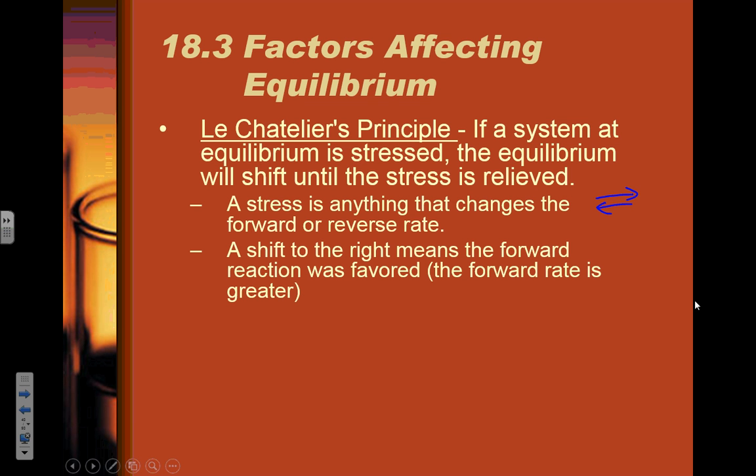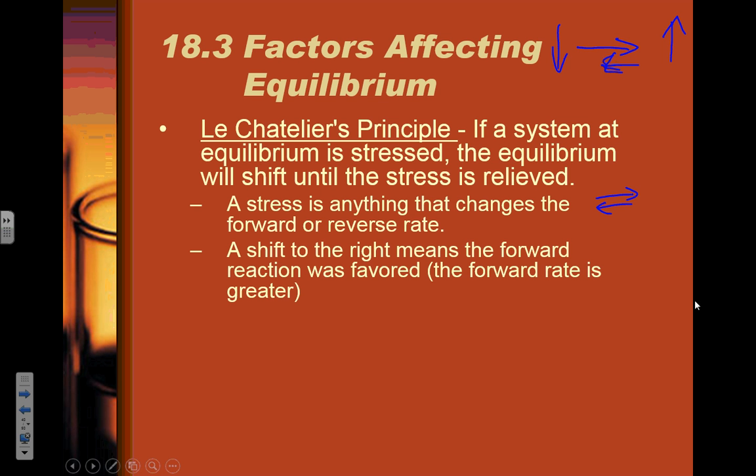Now, what is a shift to the right and a shift to the left? Well, an equilibrium shift to the right means the forward reaction is favored. So that really means our forward reaction is bigger than our reverse reaction. When that happens, we're going to use up our reactants faster than we're using up our products. So as time goes by, our amount of products is going to increase and our amount of reactants is going to decrease. And eventually we're going to end up reestablishing equilibrium because remember, when they're unequal like this, the fast one is going to use up the components that cause the reaction to occur, and that means its rate is going to drop. The slow one is having its reacting species created faster than it's using them up. So they're going to start to grow, and that means its rate is going to increase.